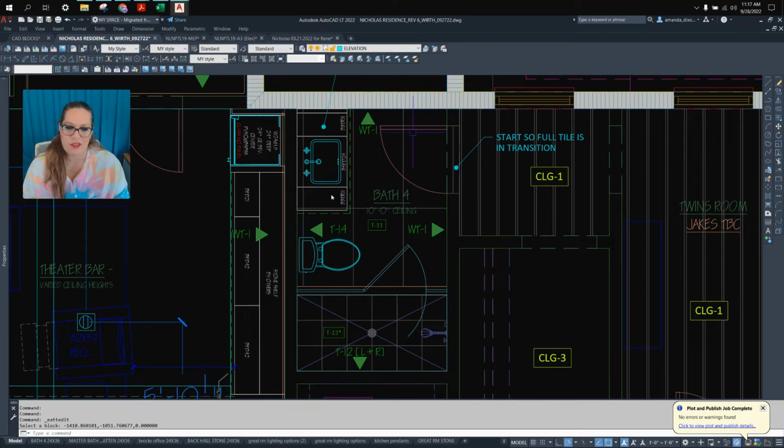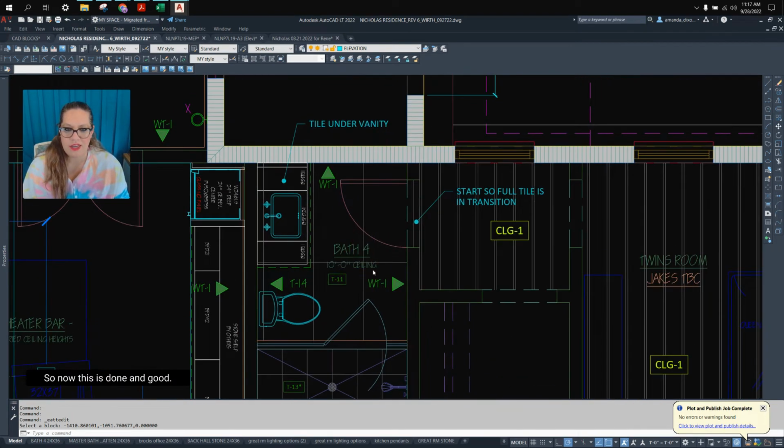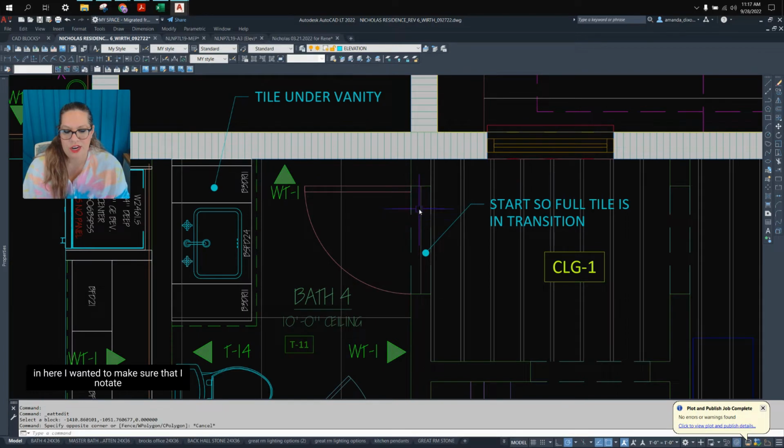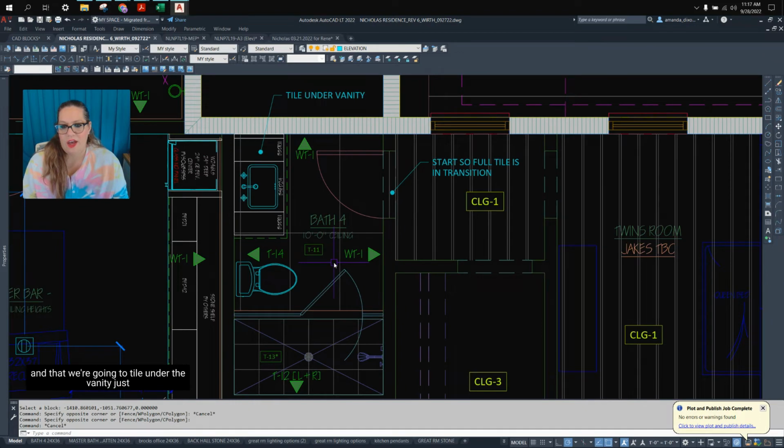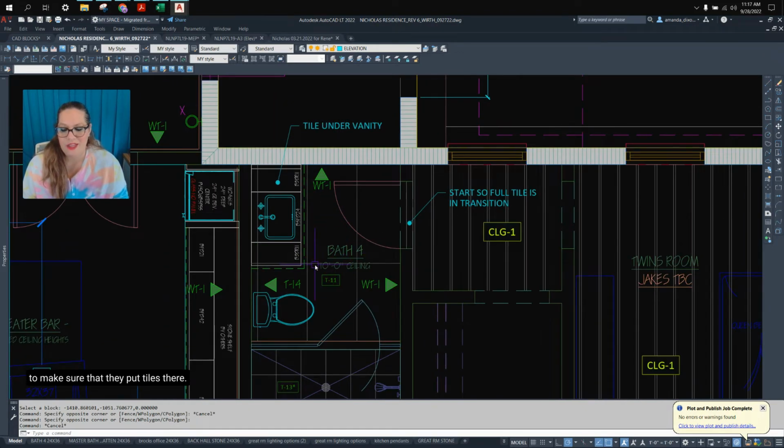There's shiplap there also. So now this is done and good. I added the floor while we were gone. So that's in here. I wanted to make sure that I notate that the full tile is in the transitions, so you don't end up with a skinny little transition piece, and that we're going to tile under the vanity just to make sure that they put tile there.